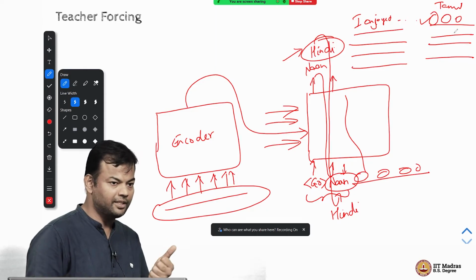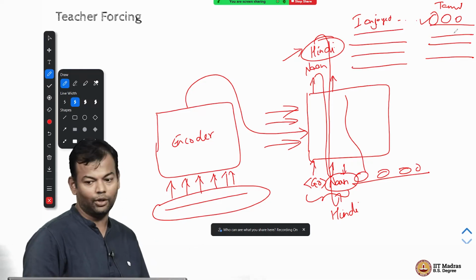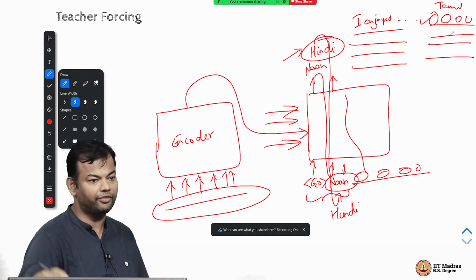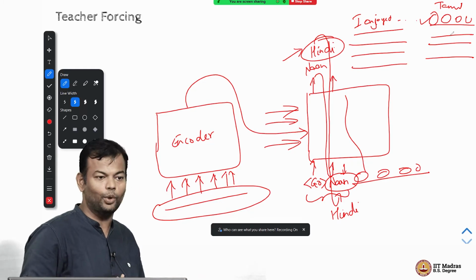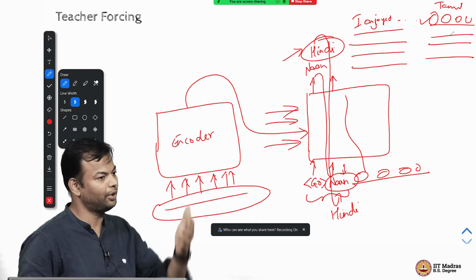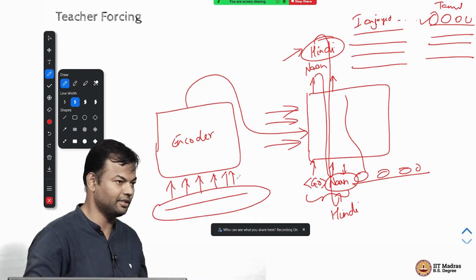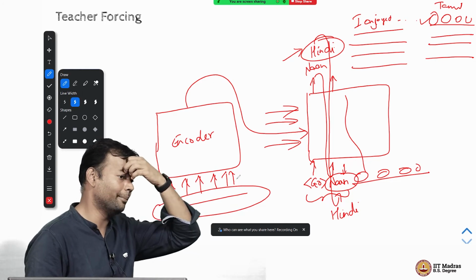Yes? This is what we are agreeing on, right? But the second thing that we are agreeing on is that if I take all of this and feed it, then that's useless. It has no incentive to learn anything. It can just learn to replicate the input as it is. Why did I even need the English sentence if I'm going to give the Tamil sentence? So how do you balance between these two competing concepts?